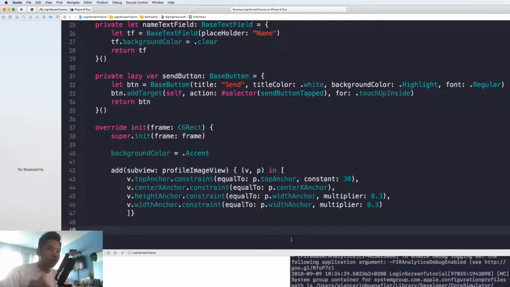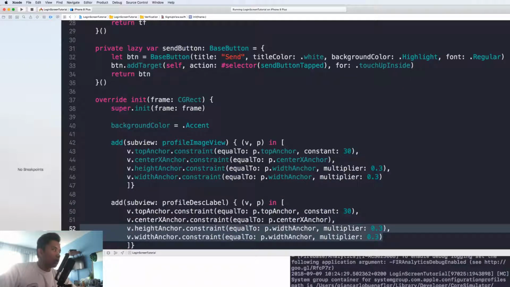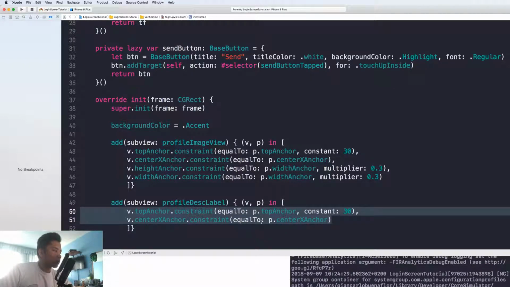Next, below that, we're gonna constrain the label. For that, we're gonna copy this, so it's much easier for us. Profile description label, and as you learned already, sometimes we only need 2 constraints, and these constraints are those 2.